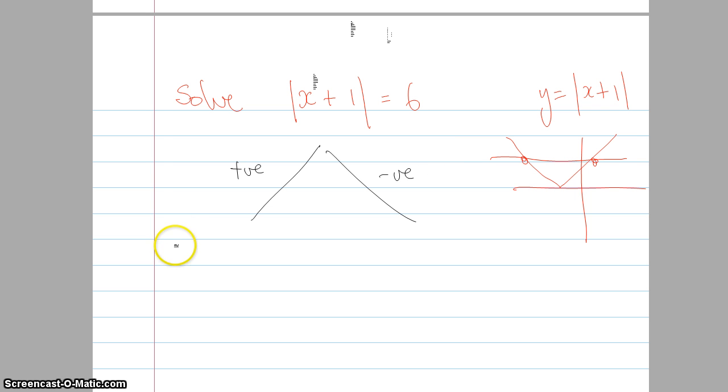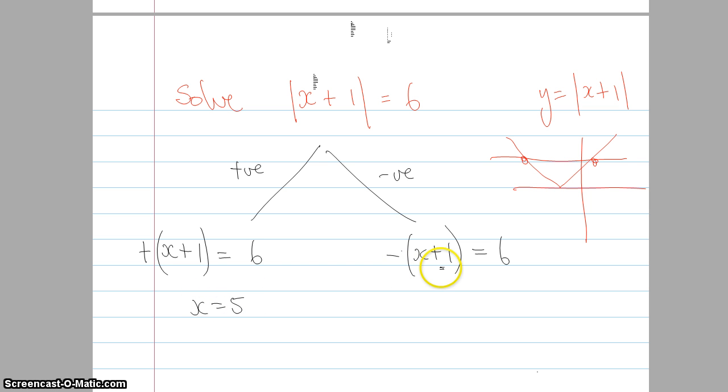Okay, so I'm going to say that x plus 1 actually equals 6, and actually, what I'll do it this way. Sorry, I just remembered something. So make it positive out here. So this thing in here could be positive to get to 6, or it could be negative to get to 6 as well, because we know that the absolute sign makes everything positive. So that answer in there could actually be negative 6. So this one is relatively easy to solve. I just get that x equals 5.